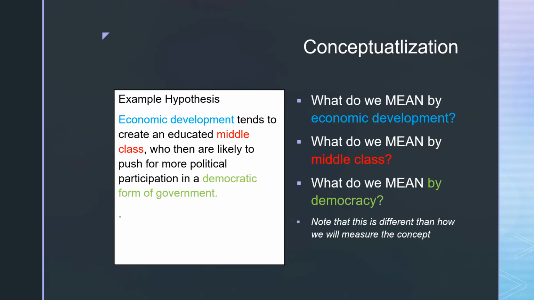Usually in an academic discipline, there are agreed on conceptualizations of many concepts. For example, economists have a conceptualization of economic development. They conceptualize it as a process that brings higher levels of economic well-being and quality of life to a nation. Democracy tends to be conceptualized by political science in its modern form as a government system that allows for free participation of citizens in political life, particularly through election of decision makers.